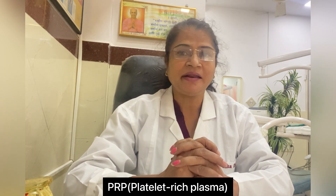In today's generation, young people are normally facing the problem of hair loss. The name of the treatment is PRP — that is platelet-rich plasma. PRP can treat androgenic alopecia, the most common type of hair loss, also known as male pattern or female pattern baldness. It is more likely to be effective if you start the treatment in the early stages of hair loss.